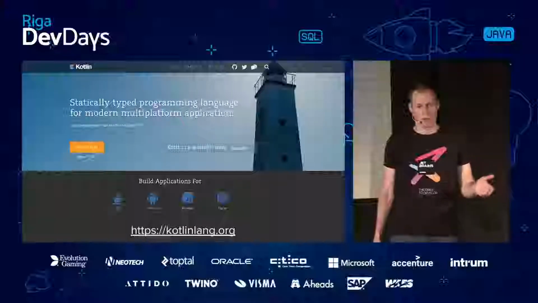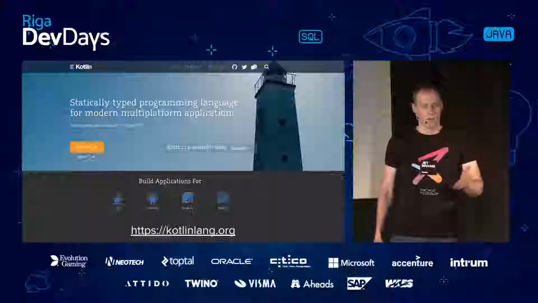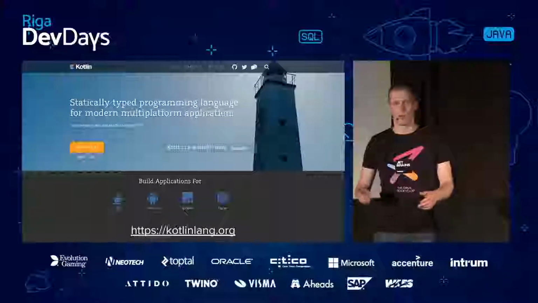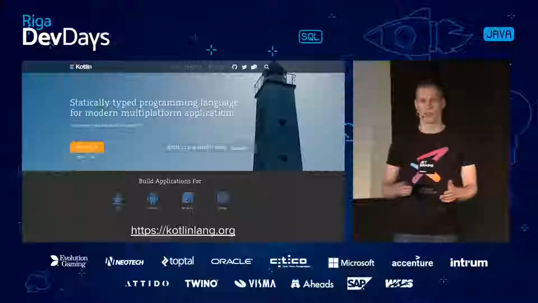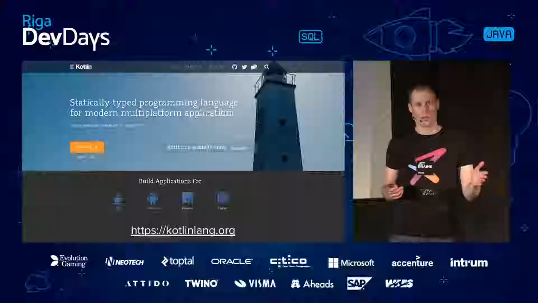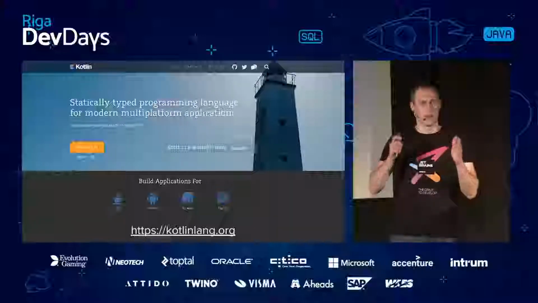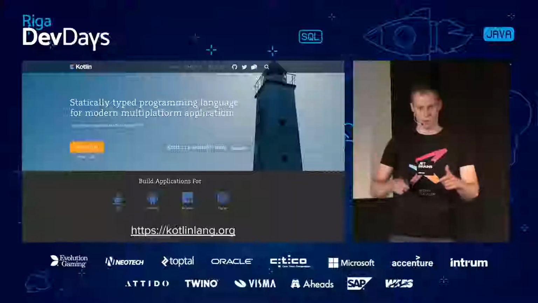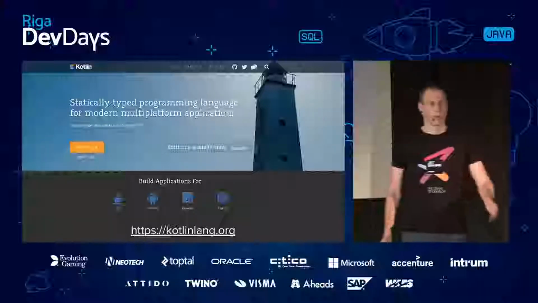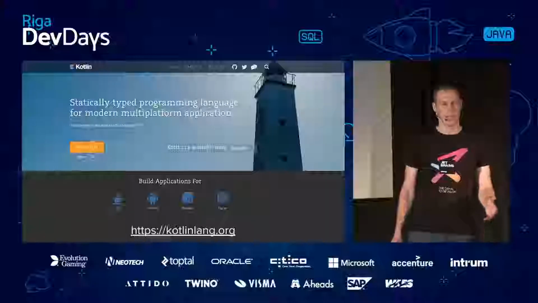And it will allow us to write applications for iPhone, for iOS, using Kotlin. So soon you will be able to share your business logic between iOS and Android. And this is the last time I say Android in this talk, because everything I will show applies to all targets that Kotlin can be compiled to.